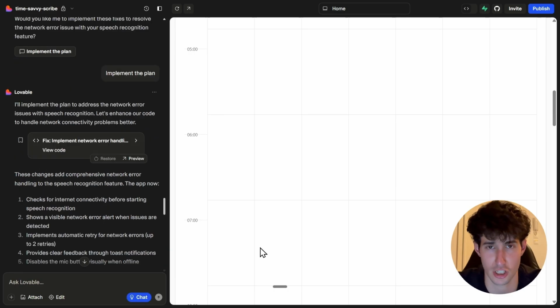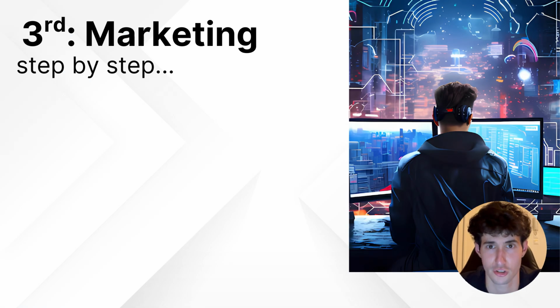our calendar. Now you can obviously add in way more features to make this app even better. For example, you could make it synchronized with Google Calendar. And also you could potentially add in some AI agents that will help you complete your tasks. All these features could be added. I just made this prototype as an example to show you that you can actually build an AI startup simply with vibe coding.